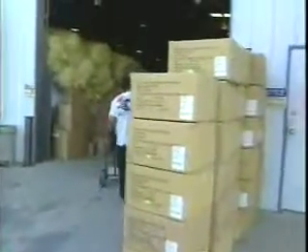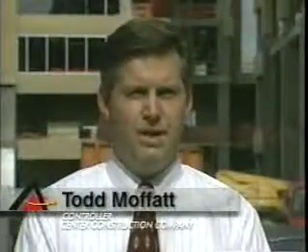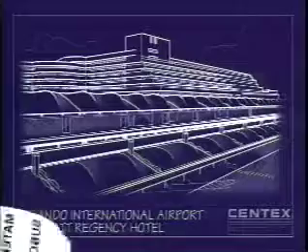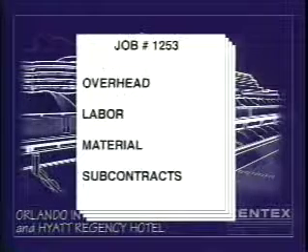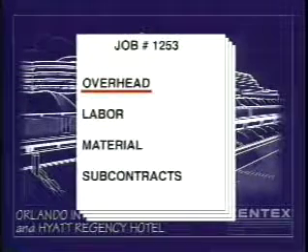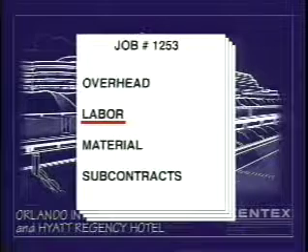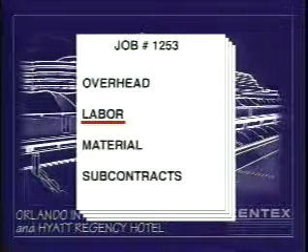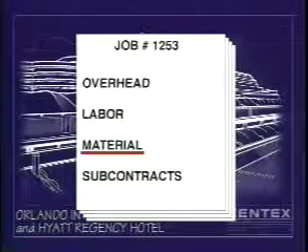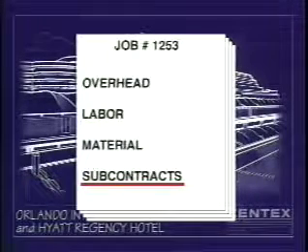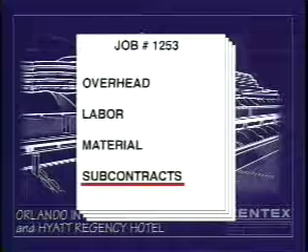When we're awarded the job after bid, we will issue the job number, and we'll usually trade a job number for a set of budgets where we can set up the cost codes that we're going to eventually track the cost in. And those cost codes are universal in nature in the industry, and they will break the job down from the general conditions, which would be the project overhead, down to the labor involved by the general contractor, down to purchase orders where we're buying material, and subcontracts where we're subcontracting out all the work.